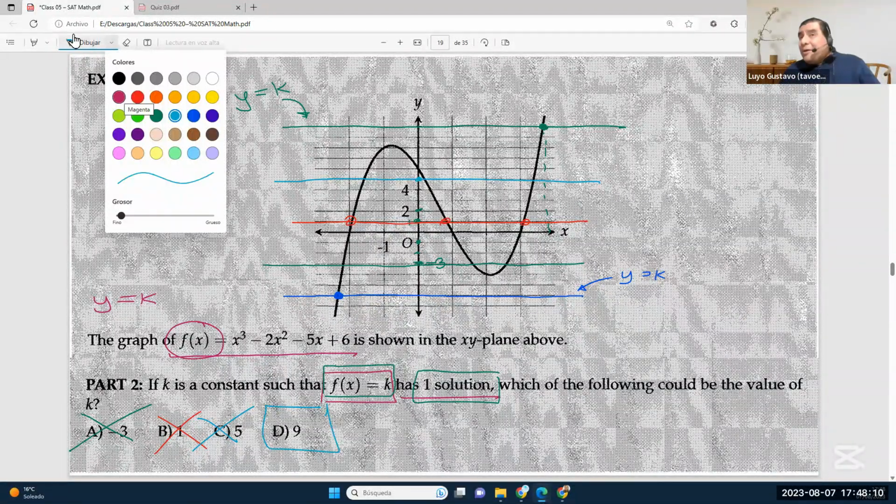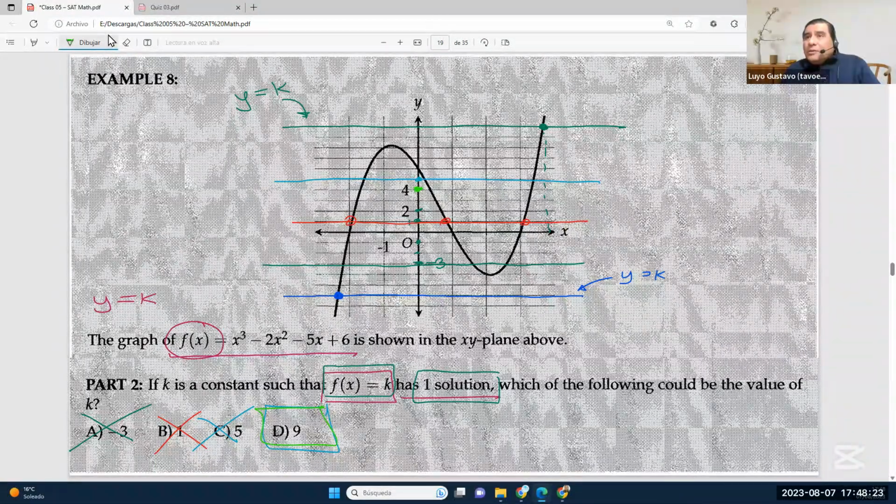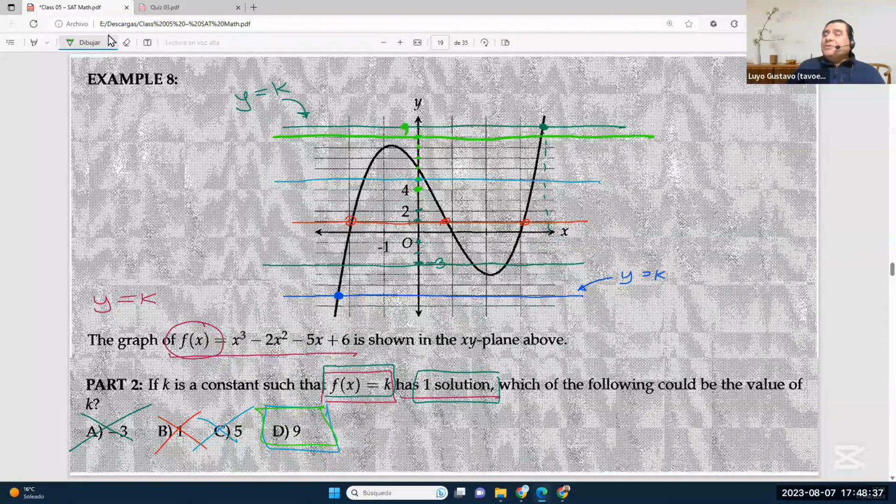9. And we can verify that that is actually correct. Take a look. Why? Because simply like this, this is 4. So this is 5, 6, 7, 8, 9. Clearly, if this is the position of 9, a line crossing the vertical axis in that position, when you solve f of x equals 9, you will have only this intersection point. So that is why this is the correct answer choice.